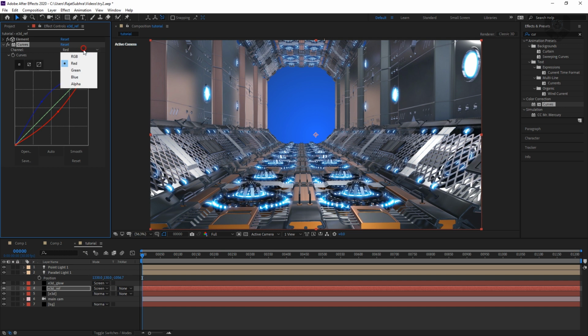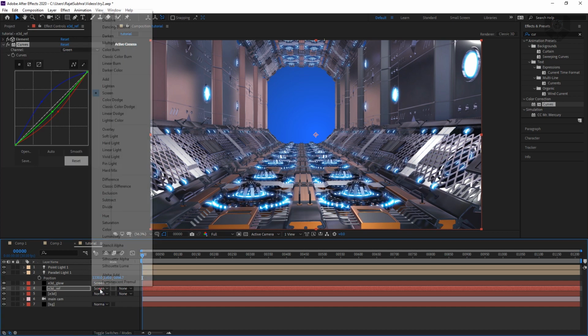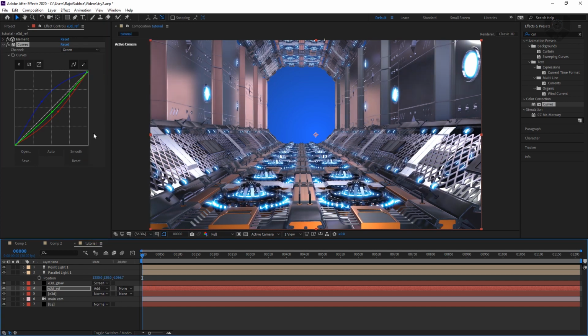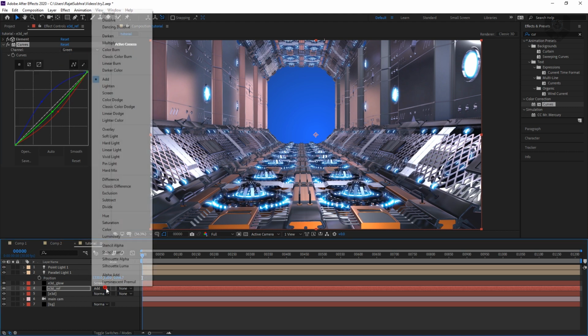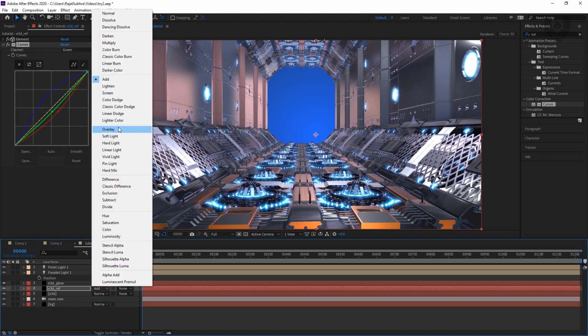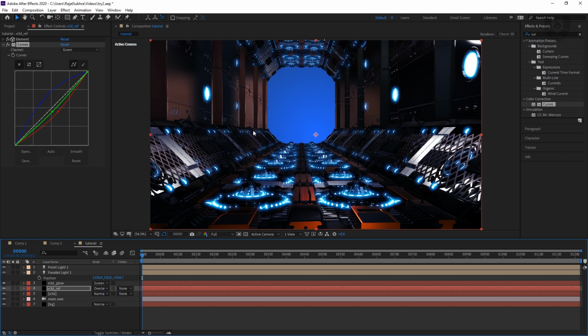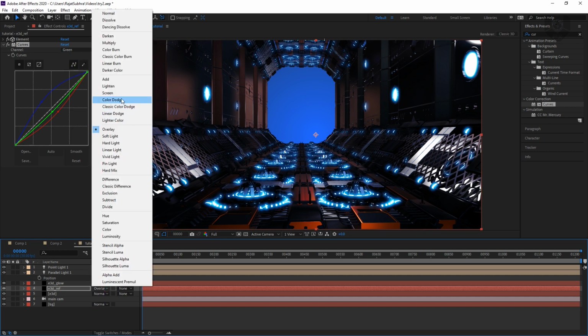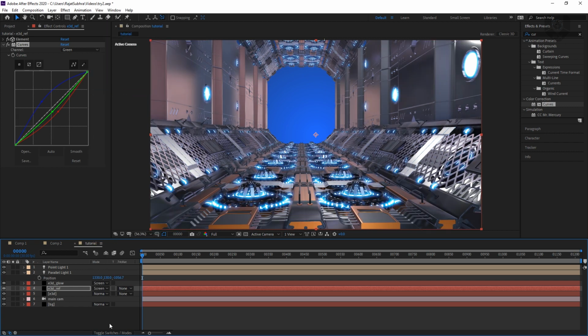Now based on this, you can change it from here as well, so that you can see the live option. I suggest that if you click add, the setup will look the same, but when you click overlay, it will look like this. So if you want a darker look, you can use overlay, but the basic way is screen or add. Okay, so this is the way to create this.